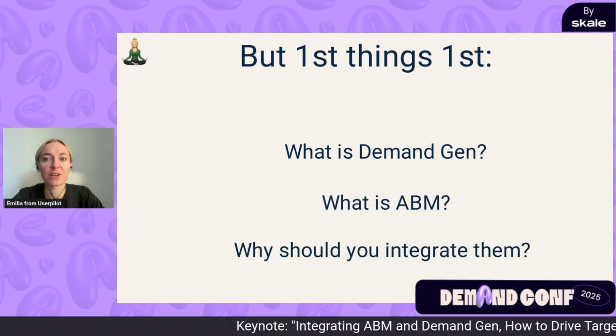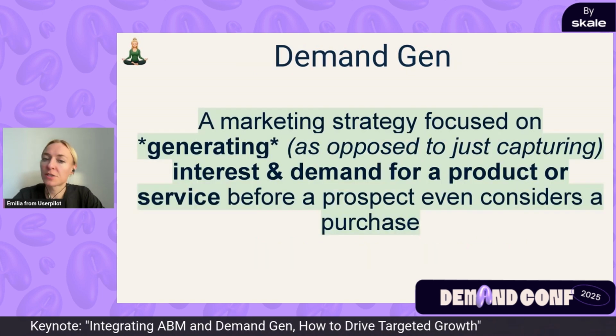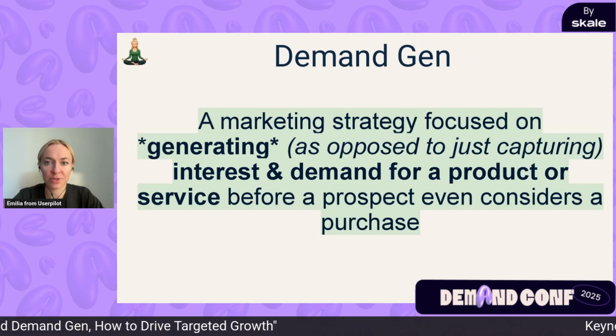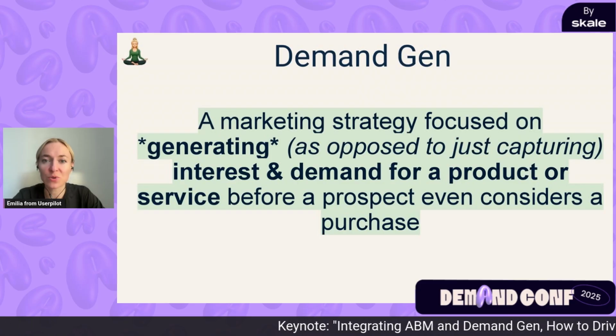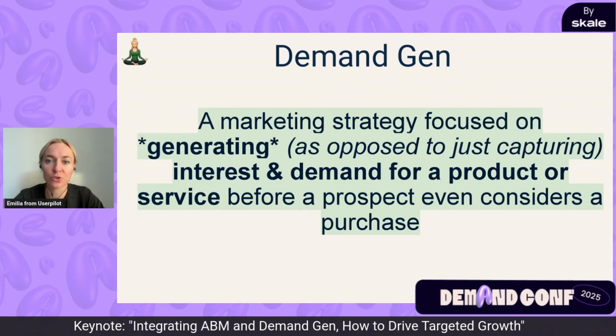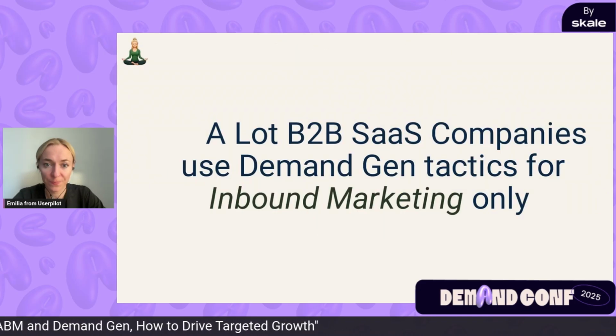But first things first, what is demand gen? What is ABM? And why should you integrate them? So demand gen is a strategy focused on generating interest and demand for a product or service, as opposed to capturing it. So you need to educate the market, educate your prospects, and spark interest in them in something that they haven't considered before.